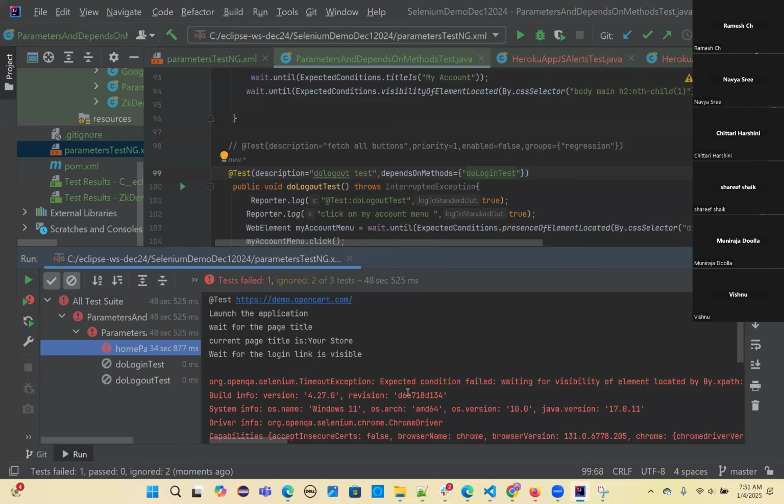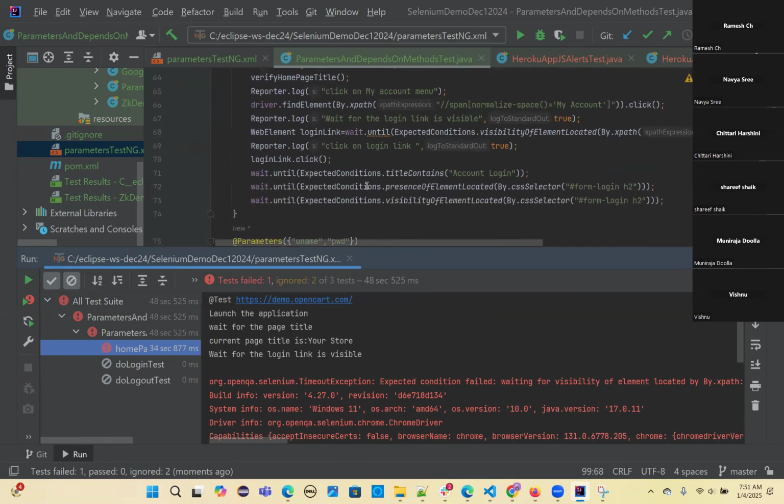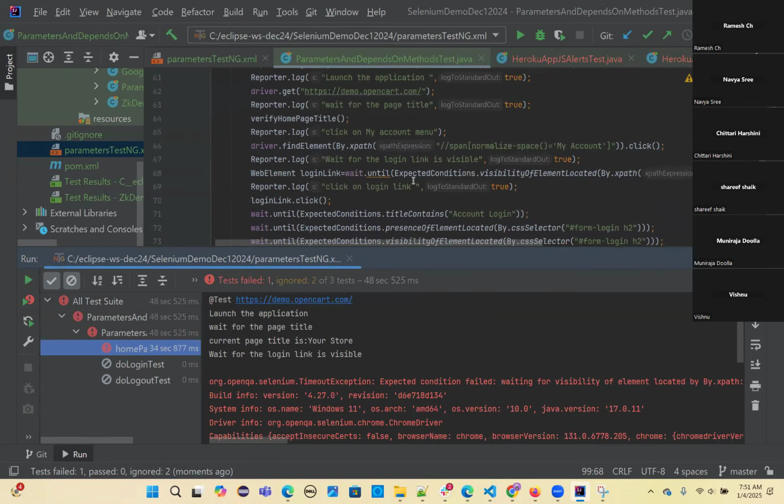So first it's not clicking. Launch the application, home page test. So you need to click on my account. Yeah, it is perfect, but it's not doing click.